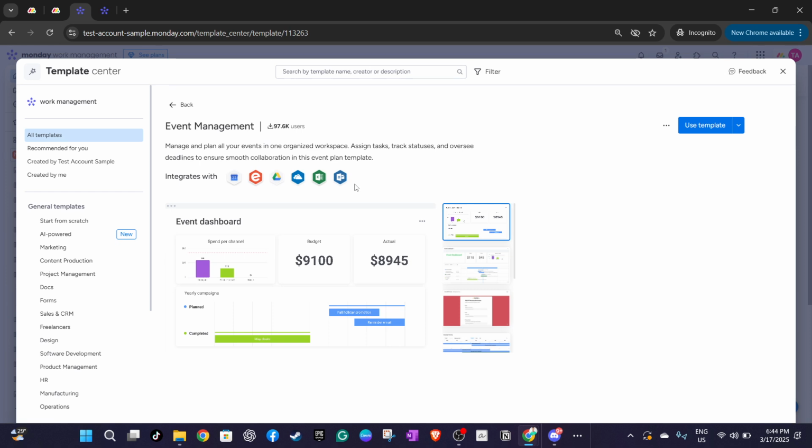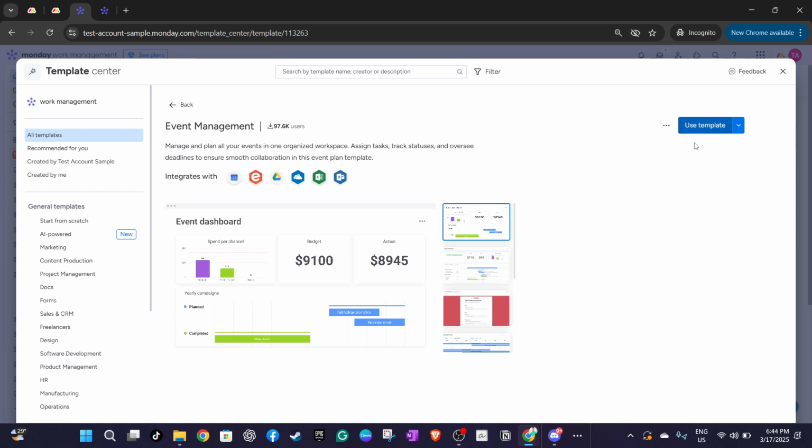of your event. To find an appropriate template, type event into the search box after clicking the checkbox. This narrows down the options, making your search quick and effective. Look through the choices and select the event management template. Now this is where the magic starts to happen. Click on Use Template to commence building your event management board.